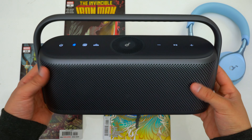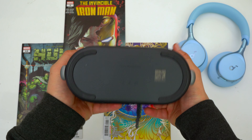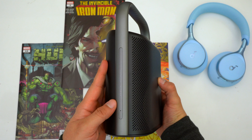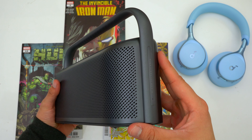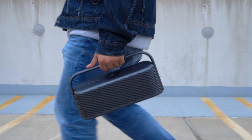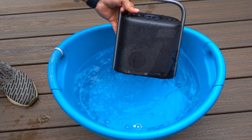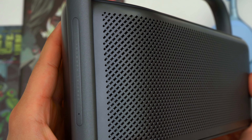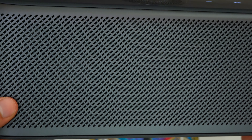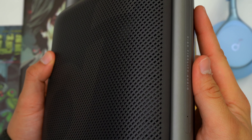When it comes to design, both of these speakers are very similar to one another. Both are relatively thin but the X500 has a smaller footprint while being a little taller. Both speakers have built-in carrying handles so they're easy to take on the go. They both have IPX7 ratings meaning water isn't a problem, and both have a mostly metal body which looks very elegant. Personally I wouldn't take either to the beach or woods since I'd hate to get the metal bodies scratched.